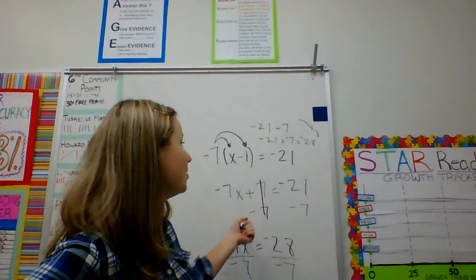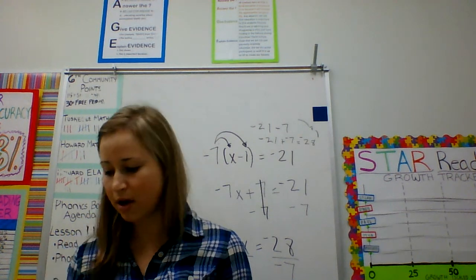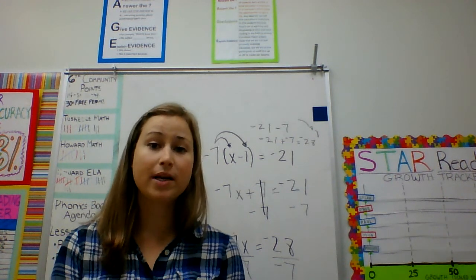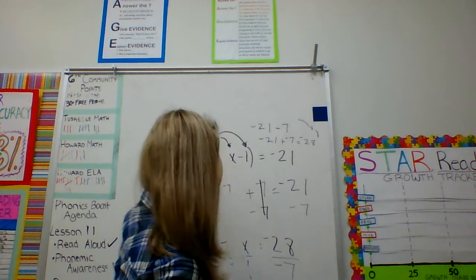Make sure that your paper looks like my board and you have all these notes in, because you are going to now independently solve problem number 6. Press pause when you're ready to do that, and then play when you've finished, and you can check your answer with mine. Okay.